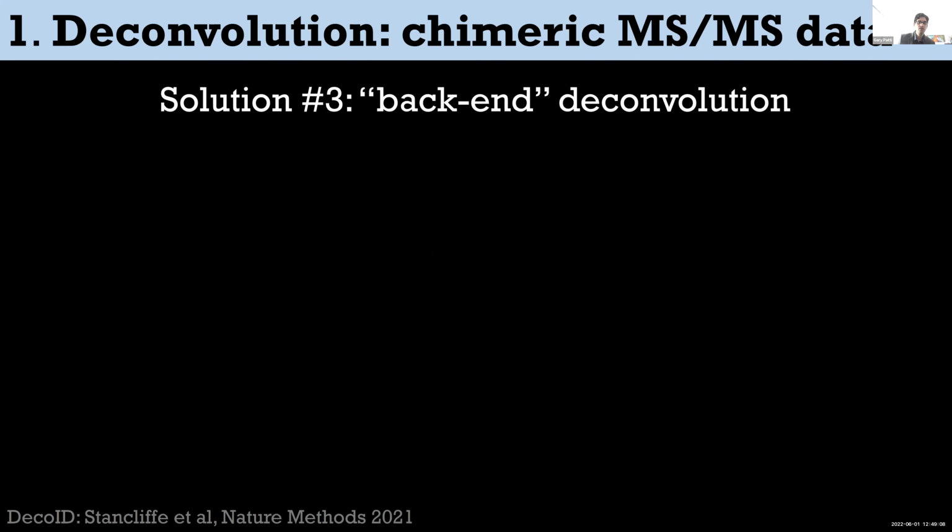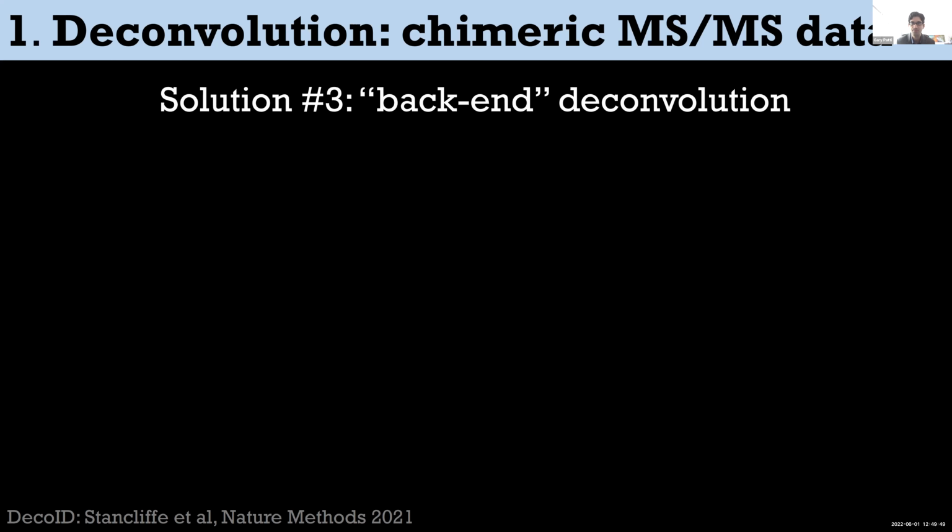So there could be limitations in trying to extend these approaches to analyses where specific workflows weren't employed. For that reason, over the last few years, we've been working on a computational strategy to perform back-end deconvolution. This is in contrast to the front-end deconvolution that I've just described, now focusing on doing the deconvolution on the backside. To do this, we've built a software package called DecoID. The architect of this is Ethan Stancliffe, who you heard from yesterday. To the best of our knowledge, this solution hasn't really been implemented in metabolomics, but it was inspired by some different approaches that have been successfully used in the proteomics world.